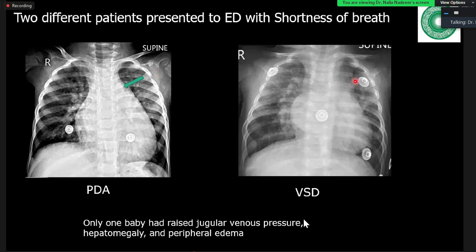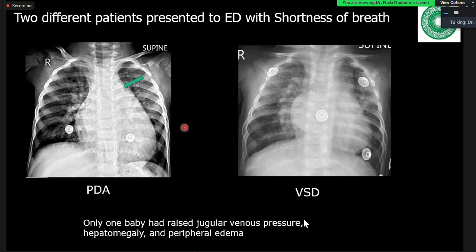So it is easy to guess that this may be the patient, because if you look, it is a case with pulmonary edema. There is definitely an enlarged heart. Right, left atrium is also enlarged. Left ventricle is also enlarged. There's pulmonary plethora. There is ground glass haziness, and this is a known case of VSD. While in this case, if you look, I've put an arrow, the aortopulmonary window is quite full. So normally this is one of the differentiating features which you may or may not see in cases of PDA.